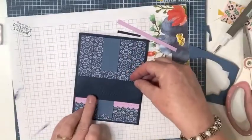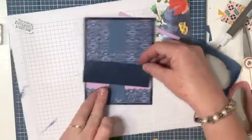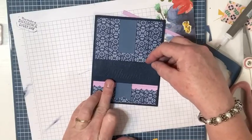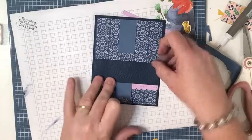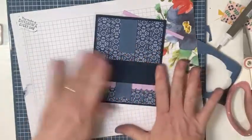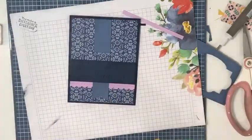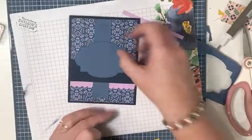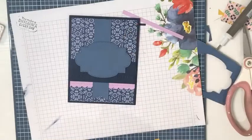All right, so I can pretty much tell where I'm going with it this time because it has that little stitched edge there that I want to use as a guideline. And we'll go like so. We're getting there. Next, we can decide which one we like. So we have this layer. We could do it like that and then put this on here.